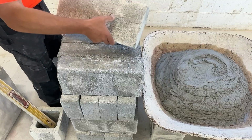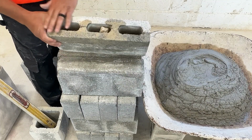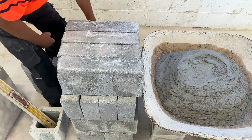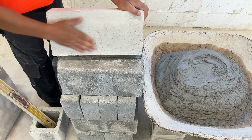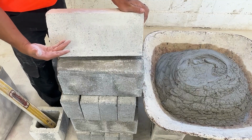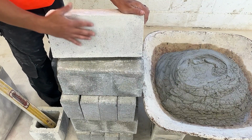Here we have a 4-inch hollow block. It has cells in it. This is the top and this is the bottom. Just like with the other block, there's a top and bottom, and the top is smoother than the bottom. Here we have a 4-inch hollow. This is what's called a ground face block. The face of the block has been ground off to a smooth surface. This block was made with white concrete. And they grind the face off for a nice smooth decorative surface, very similar to a terrazzo floor.